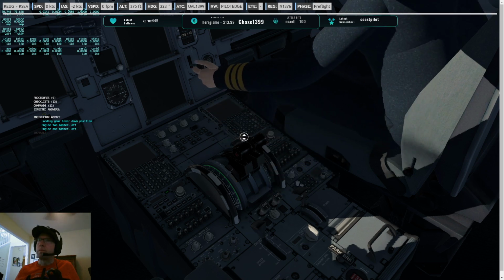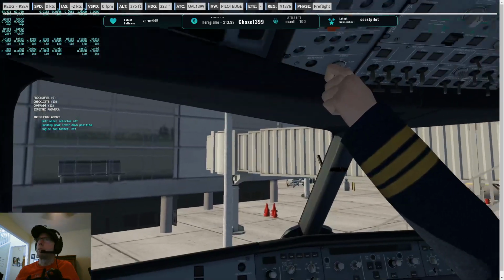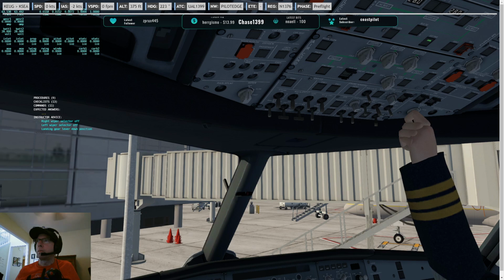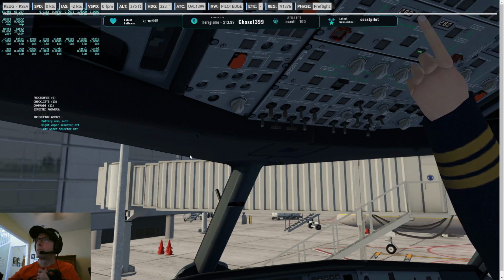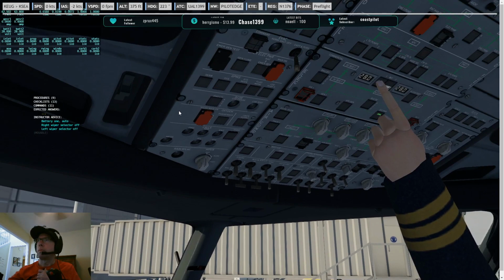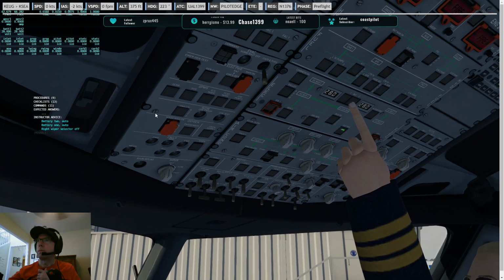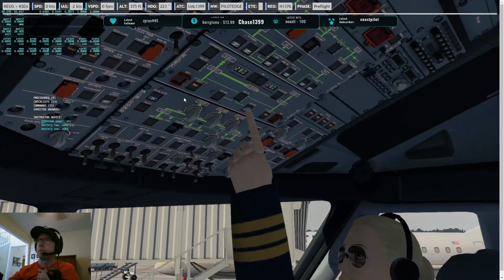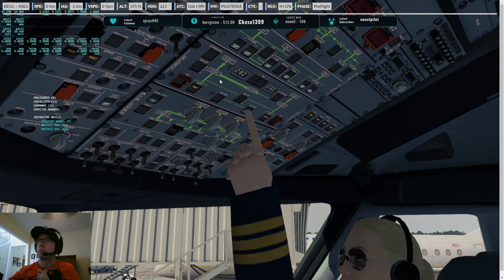Landing gear lever down position. Left wiper selector off. Right wiper selector off. Battery 1, auto. Battery 2, auto. External power, on.